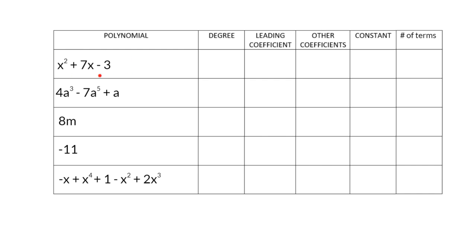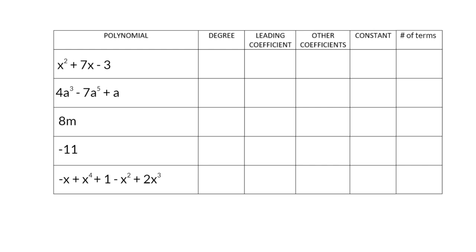All right, we have x squared plus 7x minus 3. Is this in standard form? That's the first question you have to ask yourself, because if it's not, you want to do that. It is in standard form. Notice, is this one in standard form? No, it is not. This one is. There's only one term. This one is, because there's only one term. And this one is not yet in standard form. So make sure you rewrite those two in standard form before you come up with your answers.